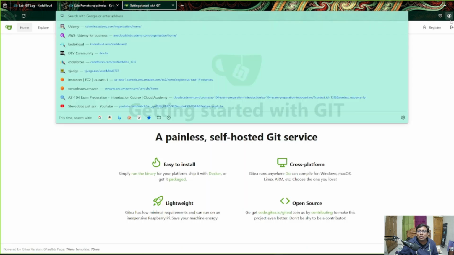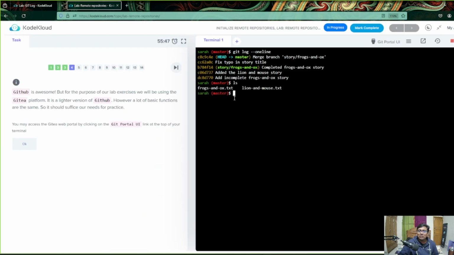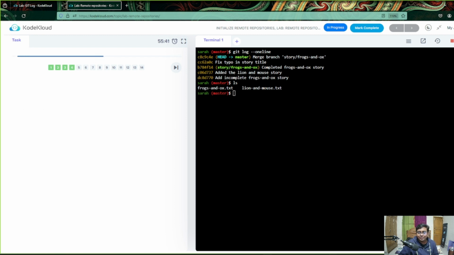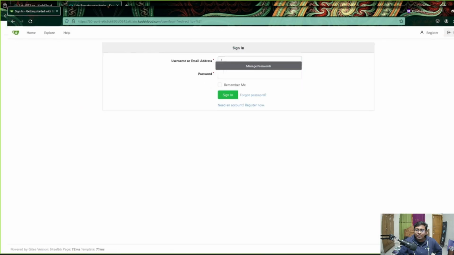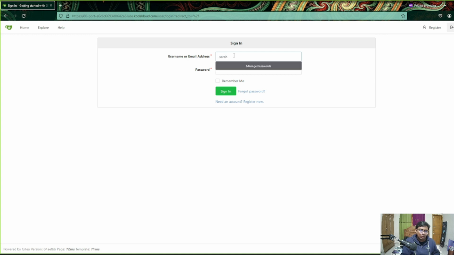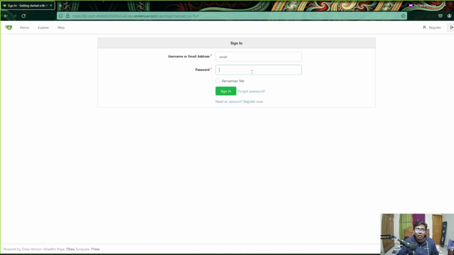What do we want to do? Let me check if I can create it here. I don't want to log in from here, so just going in the private browser is better for us. You may access this one. That was the portal. So we are going to log into the portal. This is similar to our GitHub, but not exactly. It's almost the same.